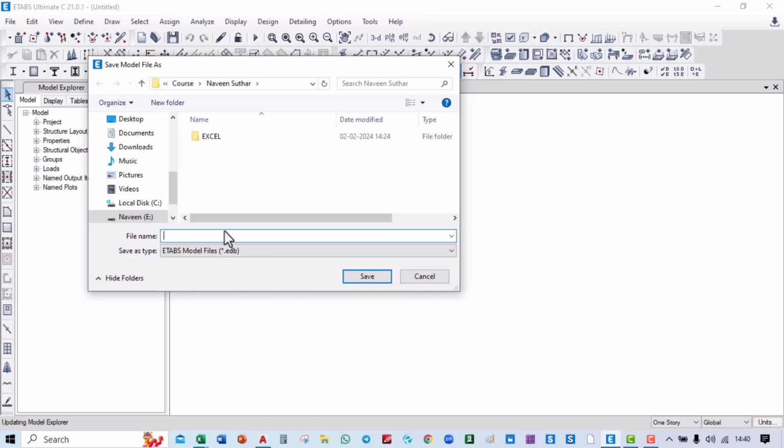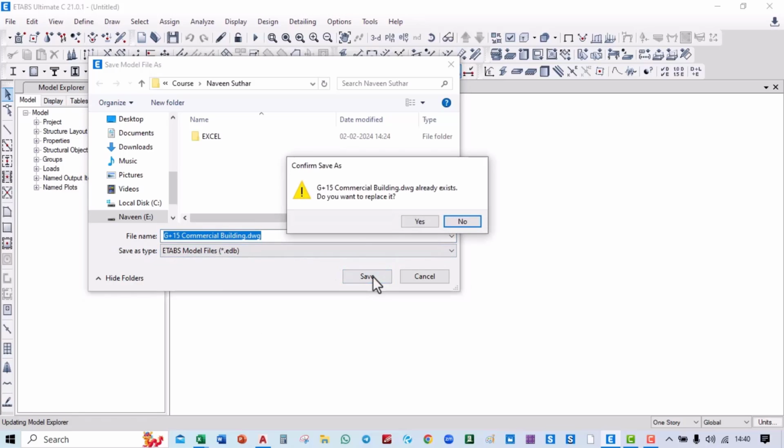So let's save this building as G+15 commercial building, and save this.